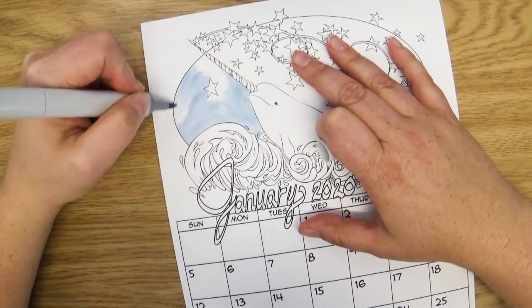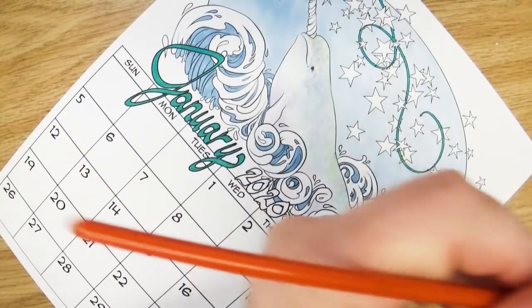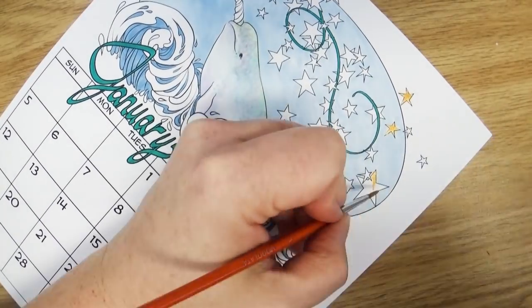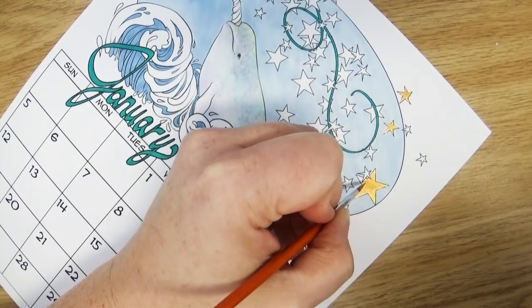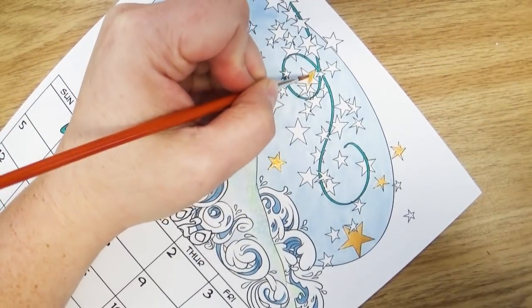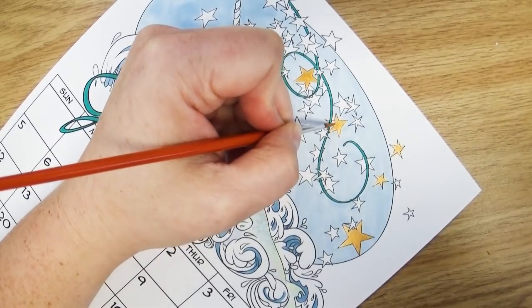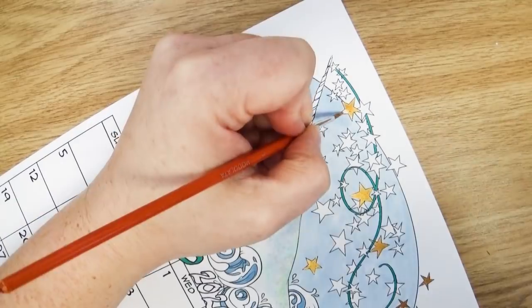But this one, the coloring page, that is the one that I'm definitely going to make myself do every single month, and I'm making it available for you guys for absolutely free. I'm going to be posting this over on my Patreon page. You don't have to support me on Patreon to be able to get it. That's just where I'm going to be hosting the images. So I will leave a link to my Patreon page to jump over there. You can print off January's piece and color it. If you do, I'd love to see it, so make sure to send me a photo or tag me in your social media posts.